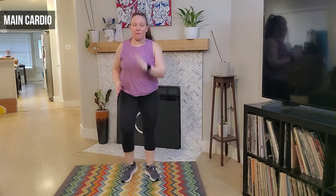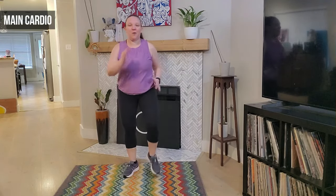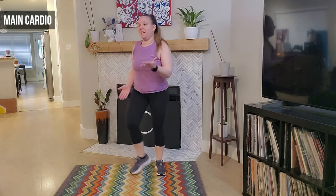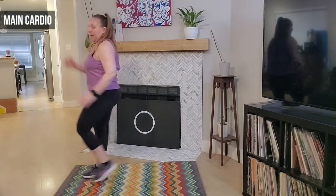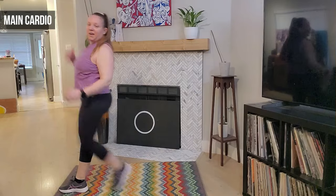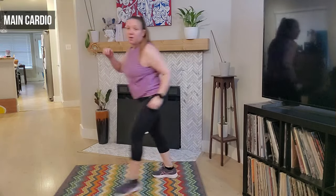Left leg lead — this is it, last time through. You've got this! Four, three — we have our out, out, and in, out and in. Good, almost there. Four more, four, three, two — good, we march it, turning. Good, getting ready for that walk forward — three steps and attack. Let's go, we take it up and back. One more like that then we add that knee up — very good, up, knee up, let's go, big knee. Four, three — you've got this, two more, two, last one.